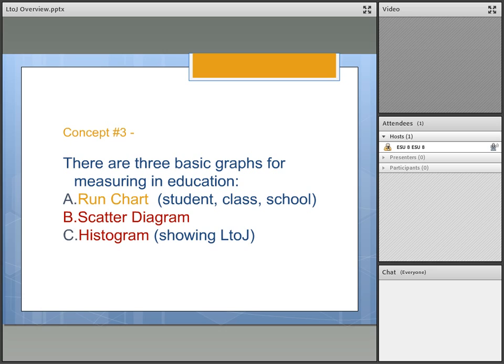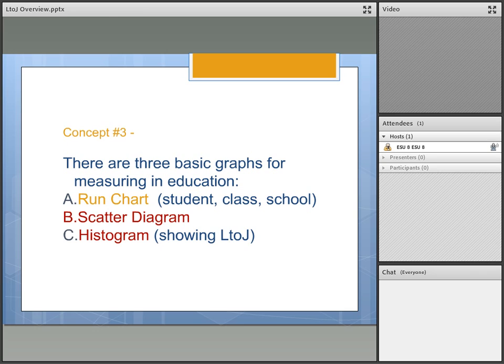Now, a scatter diagram is used in order to identify anonymously where each student within the class or the school or whatever is currently achieving and how they achieve over time as we move from week to week or quiz to quiz.